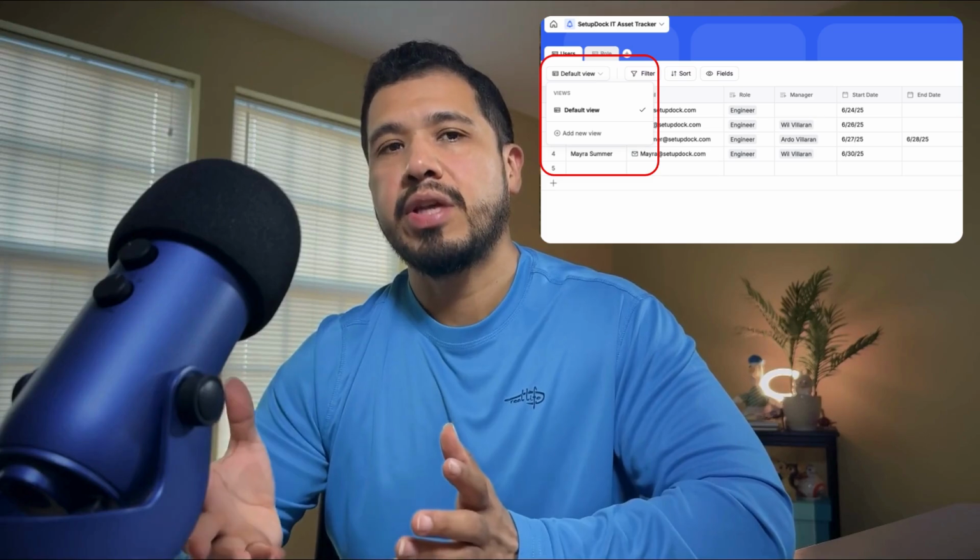Now, when it comes to collaboration, you can easily add team members as well, without worrying about that extra cost for the seat, and tailor different views for different use cases similar to Airtable. You get filters, sorting, and field visibility controls all native. So your marketing team sees only what they need and your operation team sees theirs.